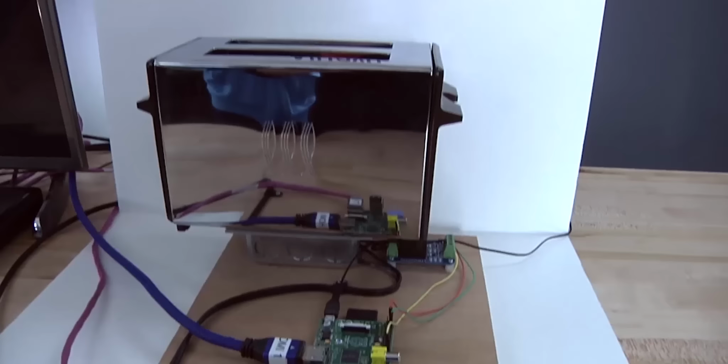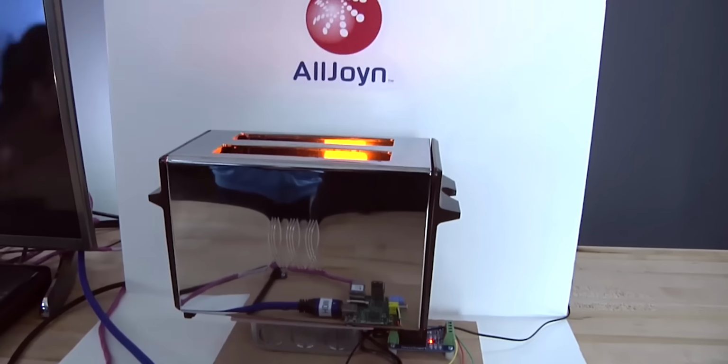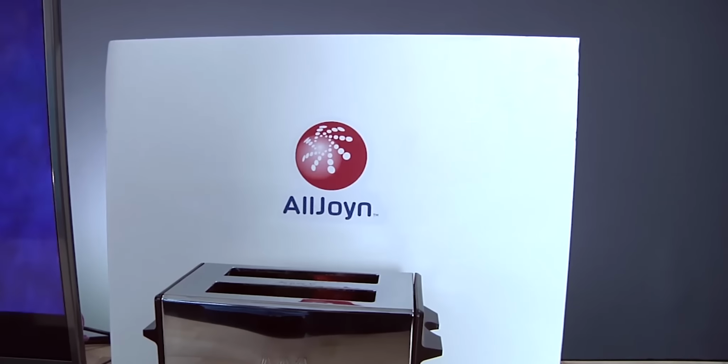If you're like me, you absolutely love taking some sort of a concept in your head and using maker boards or whatever hardware you have on hand to make that idea into something real, into something tangible. Regardless of whether you want to make a quadcopter or a drone or a robot or a smart lock, I've even made a smart toaster with Raspberry Pi. I've got a Raspberry Pi 2 here.